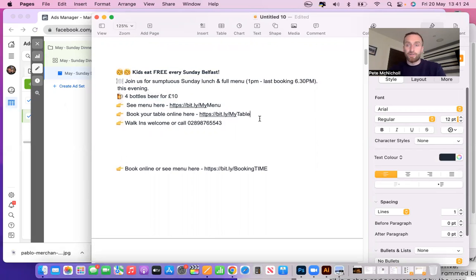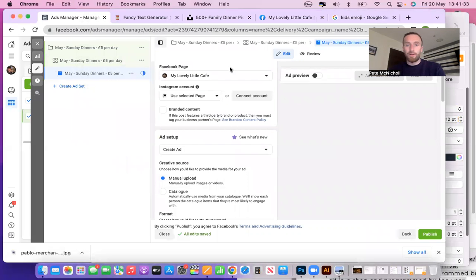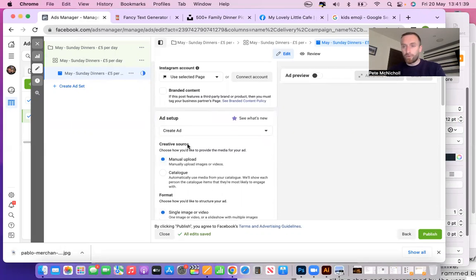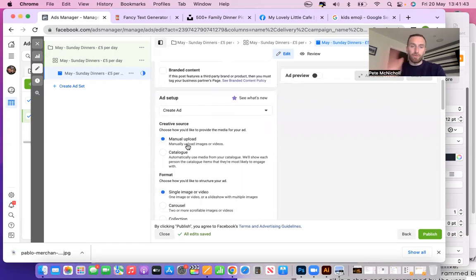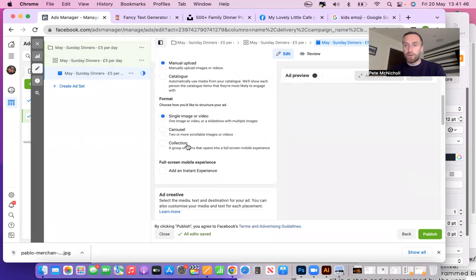Okay, this is just fake websites for this tutorial. So I'm going to copy this text, go back to your adverts, so scroll down. Remember, guys, add your Instagram to this, connect it to it. If you don't have it, create an Instagram and get it connected. Don't worry, this advert will appear on both Facebook and Instagram. If you're using a video, make sure it's below 60 seconds so it appears.